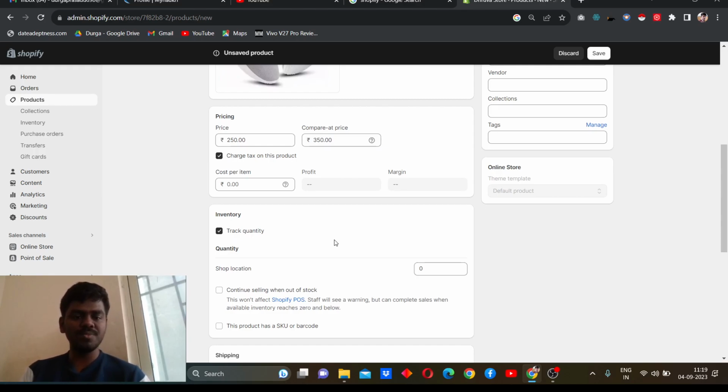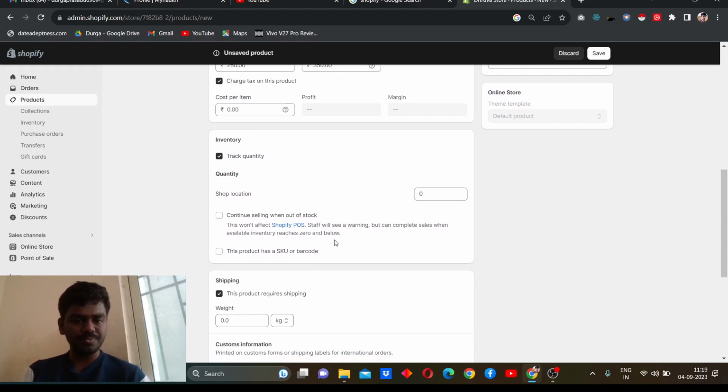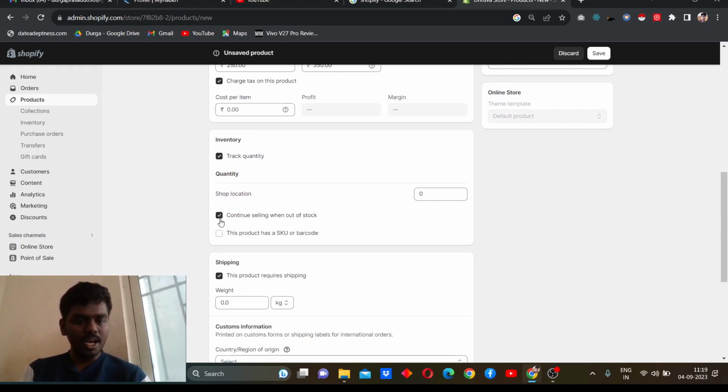Cost per item is different from the taxation. Okay. And you may set the shop location, so you can continue selling when out of stock.